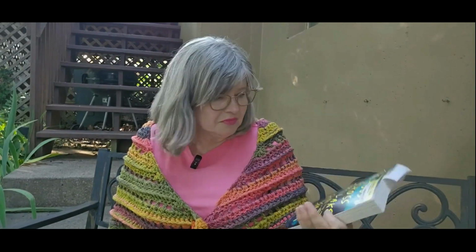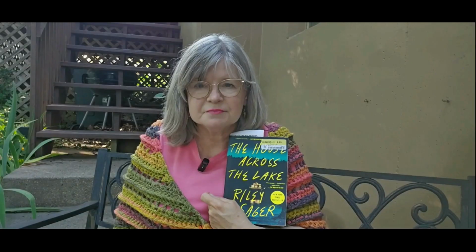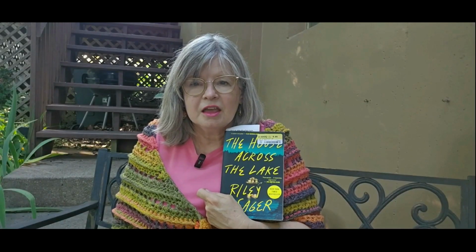So the one I'm going to suggest you read, and I did bring this up last summer when I discovered the book, is The House Across the Lake. This to me is much more in line with juicy summer reading or beach reading. If you're really wanting a page turner that you can't put down and you like a thriller format, then this is the one you probably want to turn to versus With a Vengeance.